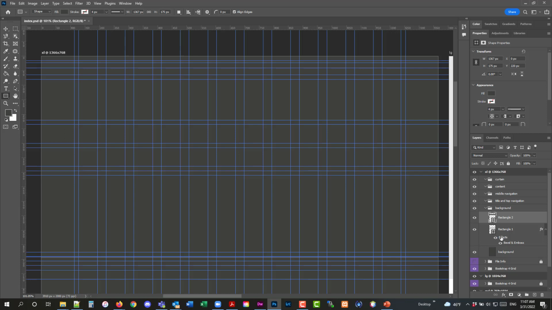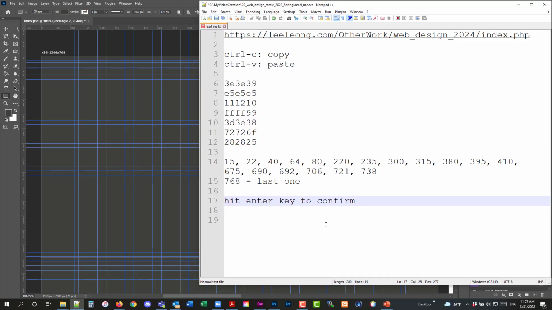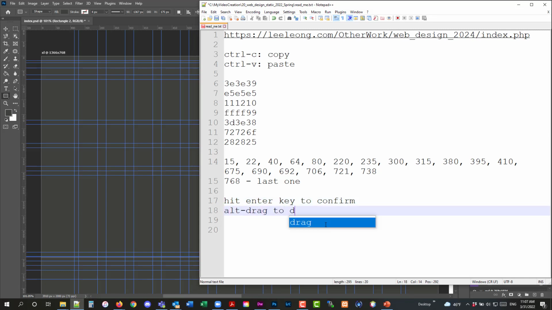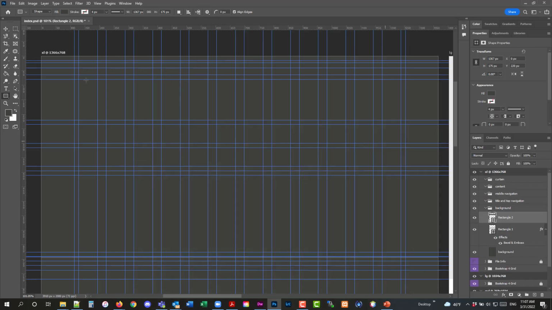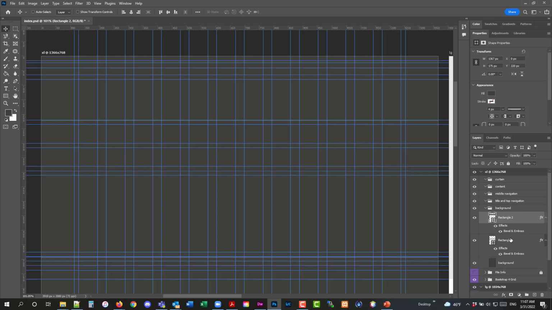Use alternate drag to duplicate the effect here. Change the move to, then press the alternate key, and drag the effect from rectangle 2 to rectangle 1.